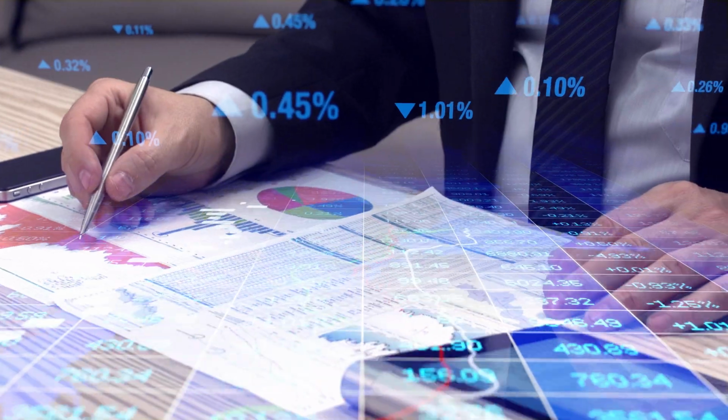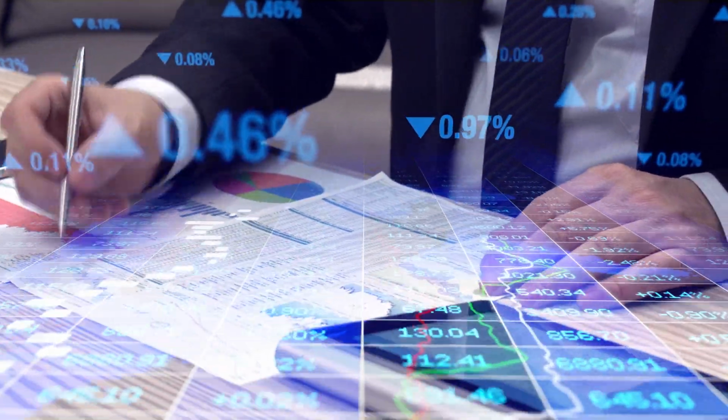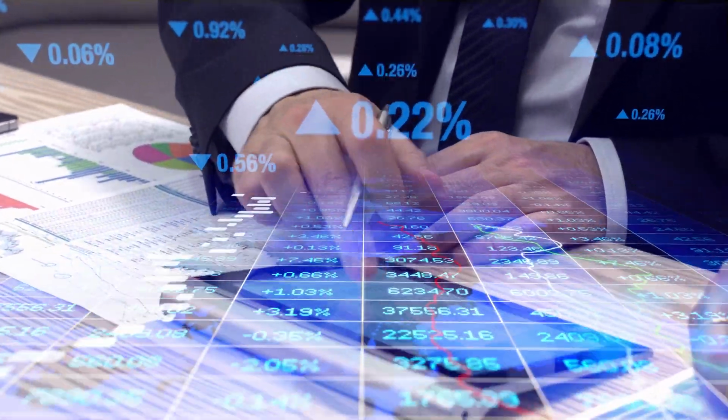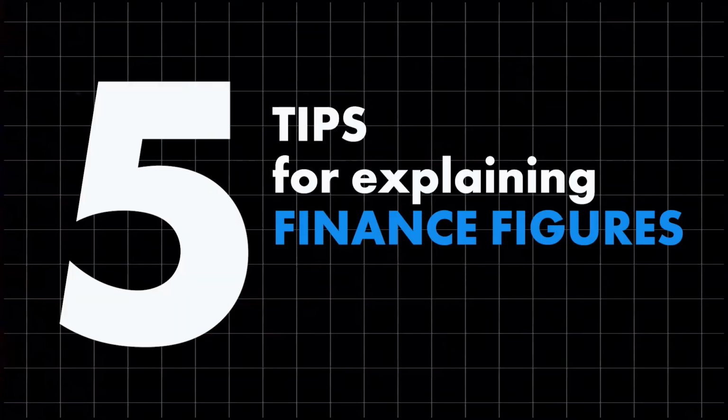Don't forget, you've got complex financial information, data, numbers all over the place, and you've got to try and package this up and explain it in plain English, or whichever language you're explaining it in, to, like I said, particularly non-financial people. So if you are an accountant, finance professional, or even somebody who just deals with numbers, what I'm going to do in this video is give you 5 useful pointers and tips as to how to explain financial numbers effectively.